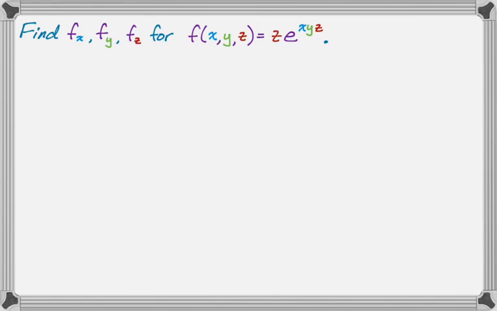The first one we want to find is ∂f/∂x. When we do that, we want to think of our function as x is the variable, and y and z are just basically constants. So we found derivatives like this a lot in Calc 1, and it's really just the constant multiple rule, and then we're going to need a little bit of the chain rule.